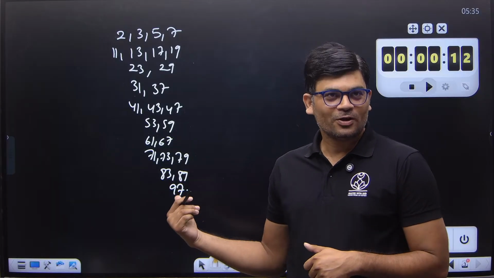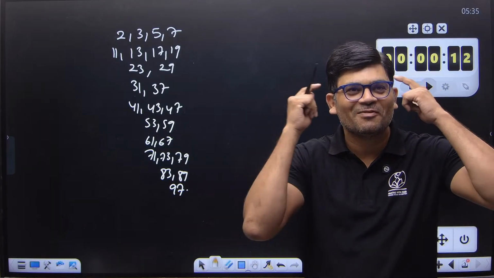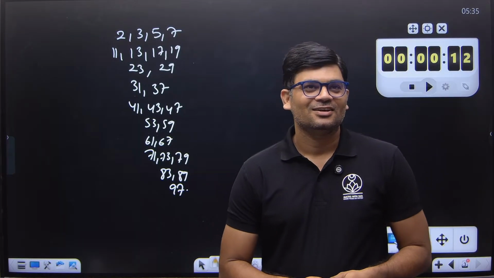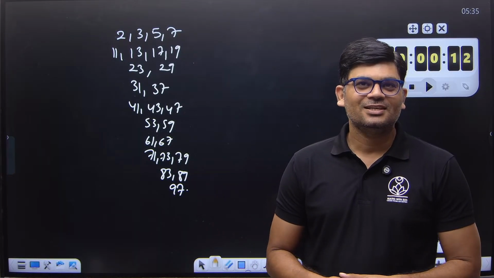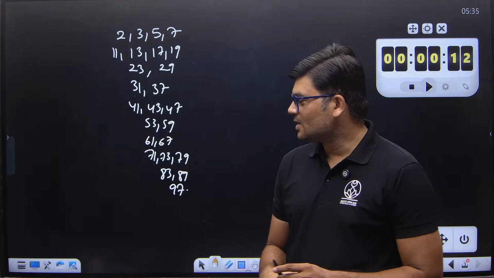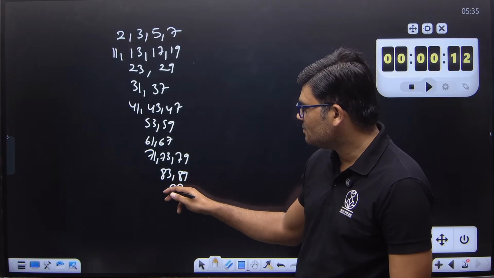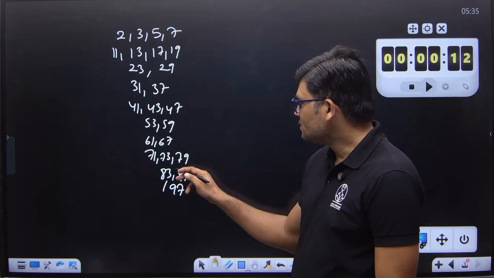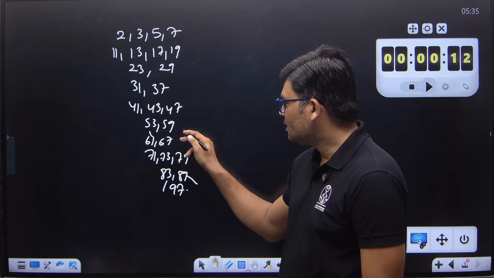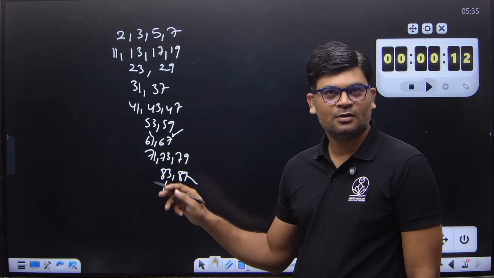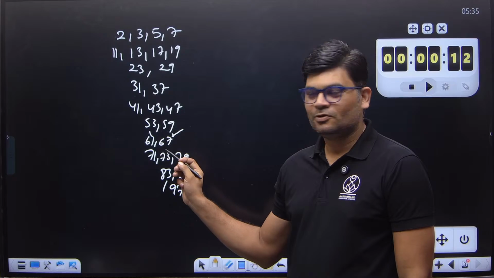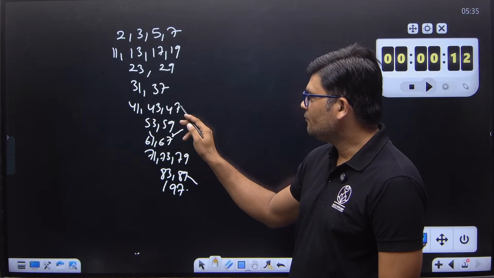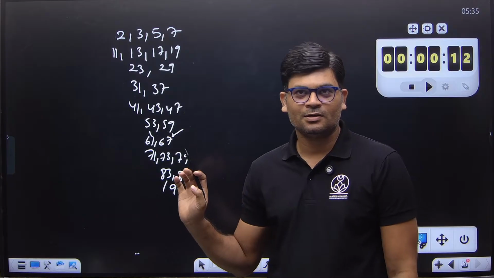You are looking at it, so you have to remember it and then speak. This is 89. 87 is not a prime number. I told you the number ending: if the first number is ending with 3, the second number is ending with 9. If the first number is ending with 1, the other number is ending with 7. You can see the pattern. 31, 37, 23, 29, 41, 43, 47, because 49 is not a prime number.